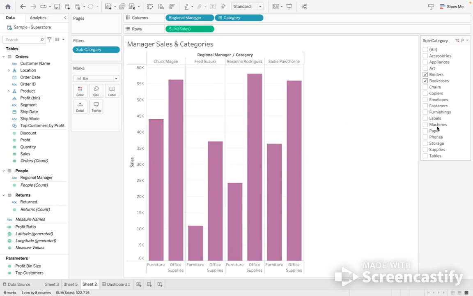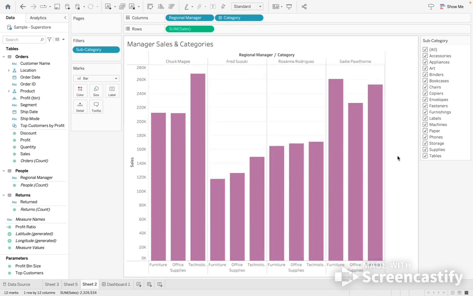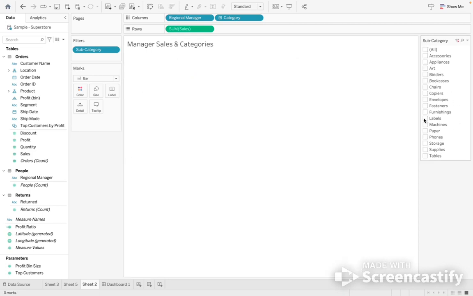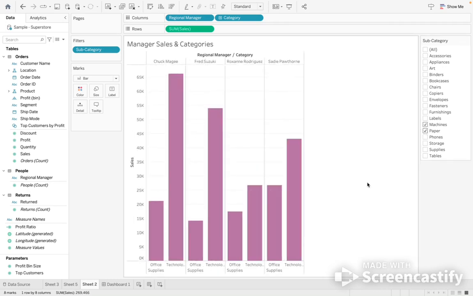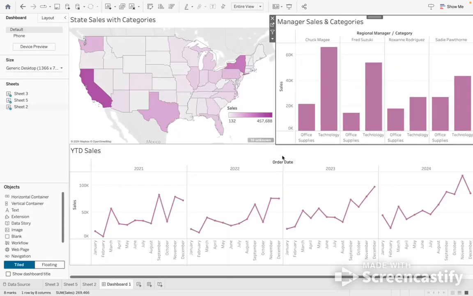So the filters I think are a great option. It doesn't crowd it, because again, if you want to do all of it, it puts everything into its own categories. But if you want to see specific details, so how much paper they sold, machines, I think it was really great and really insightful for you to use. So back to the dashboard.